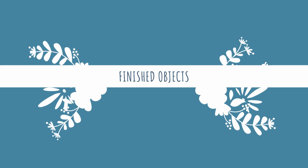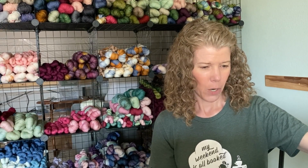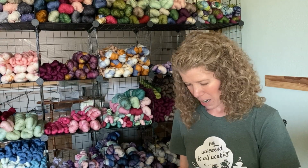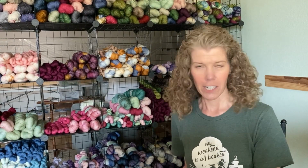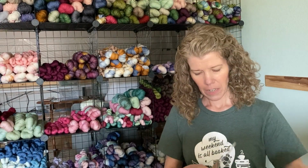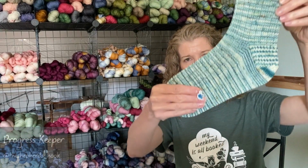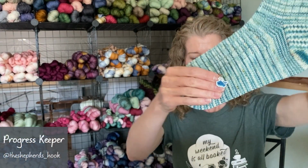So I've finished a lot, which is shocking because we've had company for 6 weeks, all family company, so easy going. But I will show off first. I only put one of each on a blocker, so you've already seen this little guy, but I finished this one, so now I have a pair, and it has the stitch marker on it from the Shepherd's Hook.